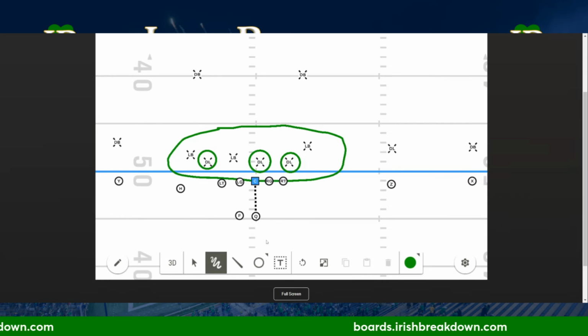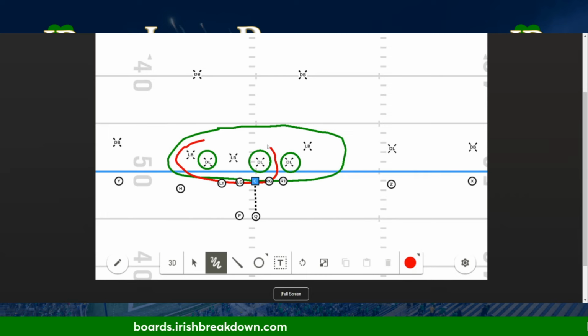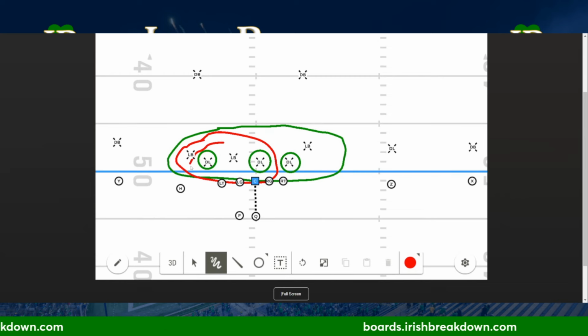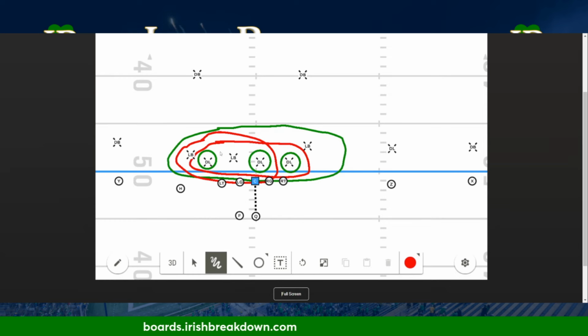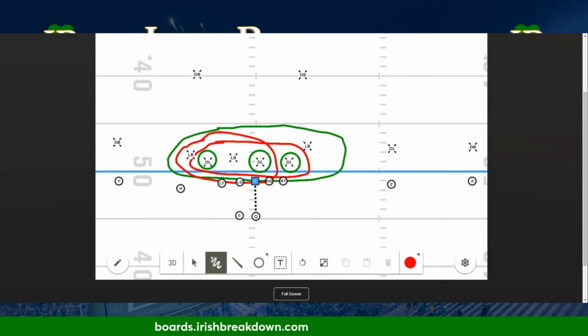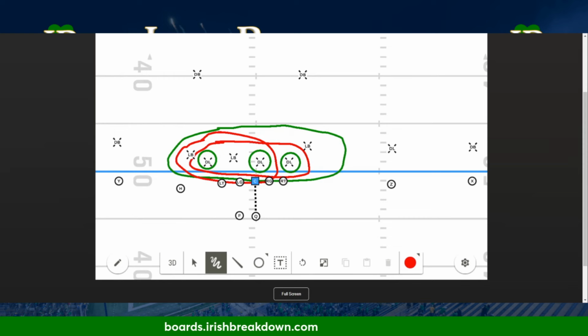He has a warm package where you're only going to be bringing potentially 4 of these guys in some sort of variation. And then he has a cold package where he's only going to bring the 505, the 3 guys down on the line of scrimmage. He's going to drop the other 8 into coverage, right? So that's what makes it hard again, because pre-snap as the offensive line, you don't know if they're bringing 6, if they're going to bring 5, if they're going to bring 3. And again, those are all classified by Elko as hot, warm, and cold, depending on how many guys he wants to bring.